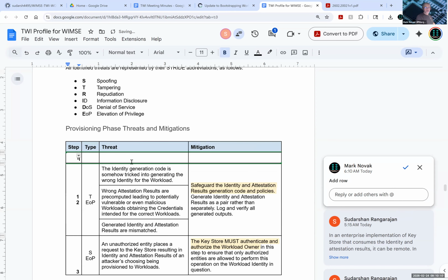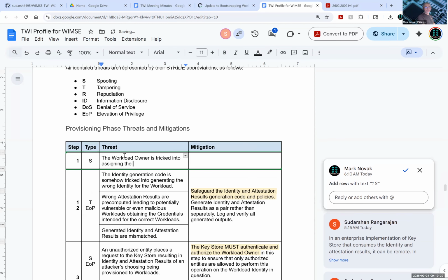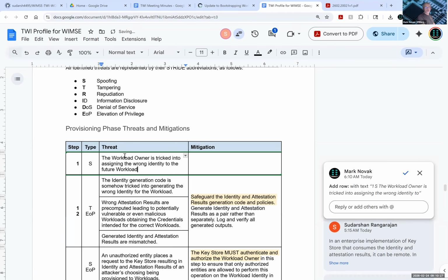So we're going to say 1, it's spoofing. The workload owner is tricked into assigning the wrong identity to the future workload. Identity is a term we use here.